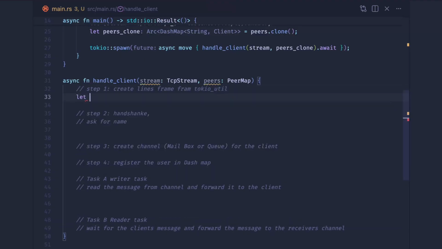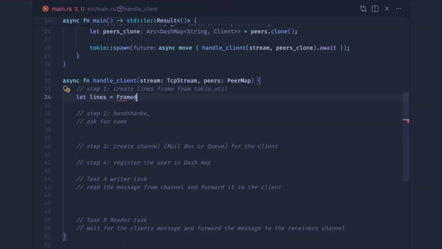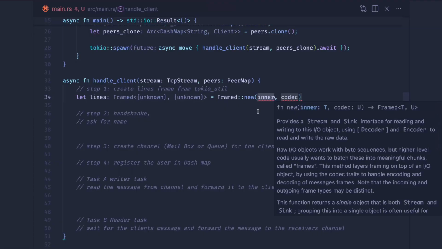First, let's do this. I'll say lines, and I'm going to use Framed, which is coming from Tokio util codec Framed. Why am I using it? It is helping us read the socket line by line. We don't have to read the bytes.